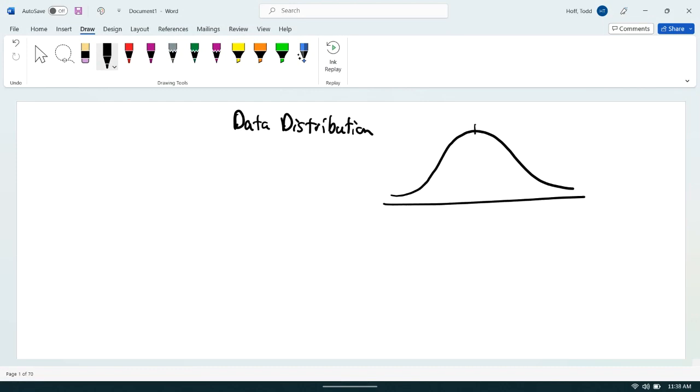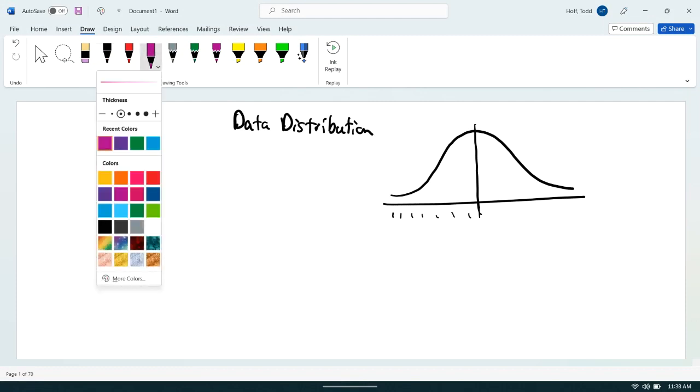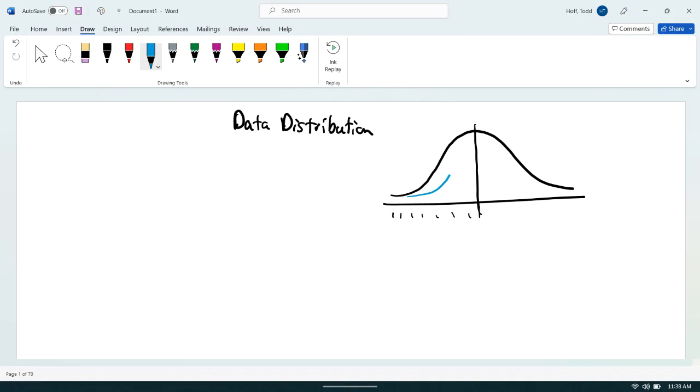There were two characteristics that were important about it. One was where the center of the curve was. Remember, this is a number line down below here that's being numbered, so we can tell what number that center is above. And the second was the width, or the spread. Obviously, the blue curve and the black curve here have the same center, but the black curve is more spread out. The blue curve is narrower, or less spread, or what we call less dispersion.